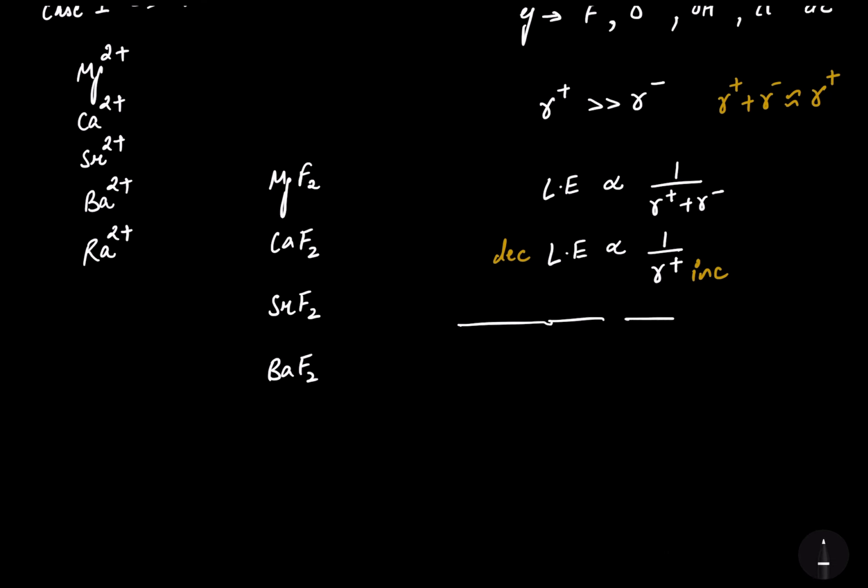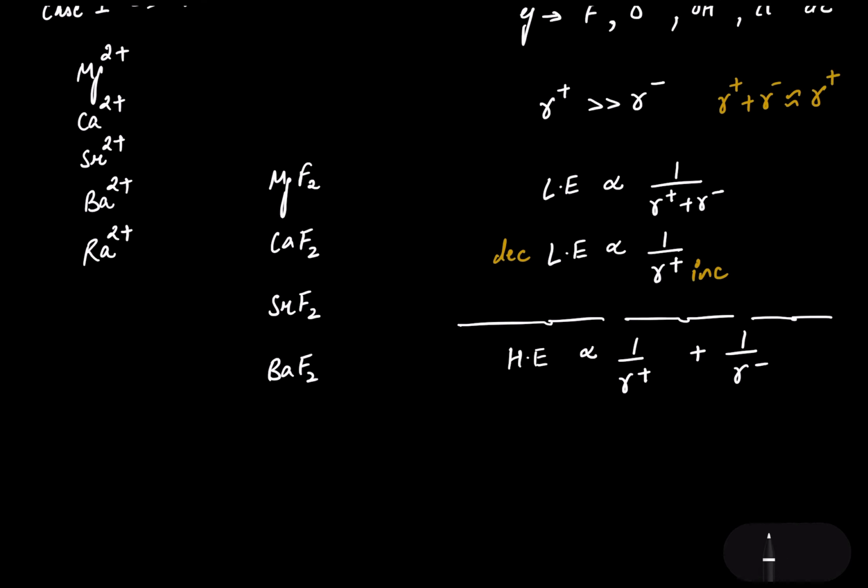Now let's come to the hydration energy. In the previous lecture, I told you, if we are looking for the solubility of any ionic compound, we will look at both hydration energy and lattice energy. Now, in case of comparison of the different compounds of the group number 2 elements, I am taking both the energies, that's lattice energy and hydration energy. Now, what's the general formula of the hydration energy? Hydration energy is inversely proportional to the radius of cation, and separately inversely proportional to the radius of anion.